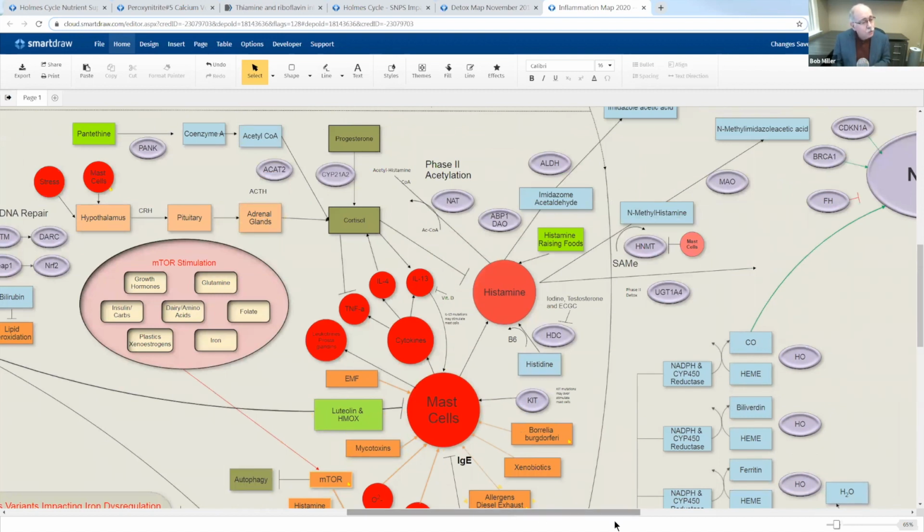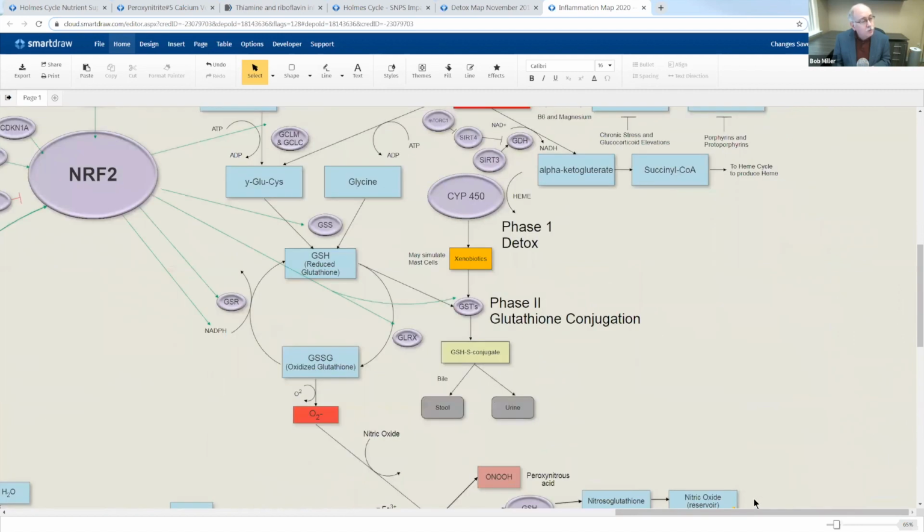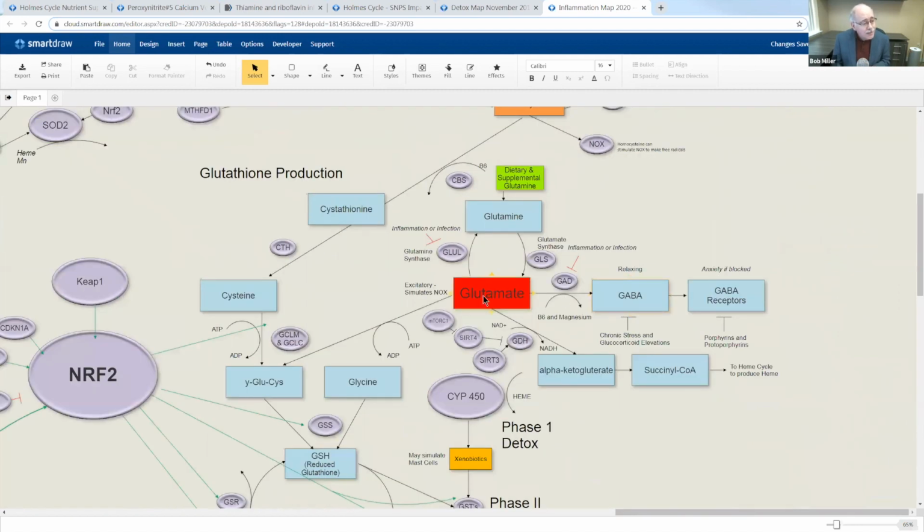And then finally, when we have inflammation or infection, that can inhibit your glutamate to GABA conversion. Glutamate's what makes you intelligent, highly motivated go-getter. GABA's the don't worry, relax, be happy. But when we have inflammation or infection or mutations in the GAD enzyme or deficiencies in B6 and magnesium, many things can go wrong here, not just SNPs. I'm not just a SNP guy that thinks the SNPs are everything.